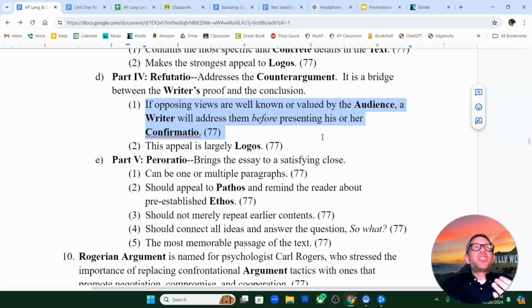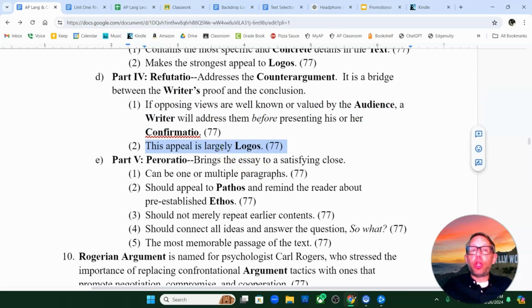So if you've got, I don't want to say hostile audience or something along those lines, but if you know that you've got an audience that is very much aware of and contrary to the angle that you're taking, you might want to start with this, as it says, and sort of do the classical argument a little bit out of order, and that's perfectly okay, all right? Again, this is probably going to have largely logos as the basis of what you're talking about. Again, we're using reason and logic to show why the opposition is not accurate in their perspective on things, okay?